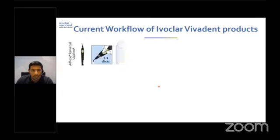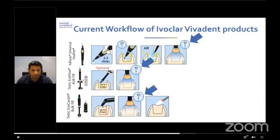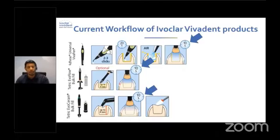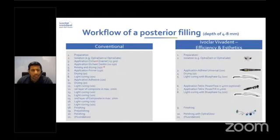Now, with the current guideline from Ivoclar Vivadent's products, with the stages that they have, you have the adhesive universal. So this is the adhesive that you apply. Once you apply it, you only need 10 seconds. With the bulk fill, whether it be the flowable or the moldable one, for each up to 4 millimeters, you only need 10 seconds. And that makes life a lot easier, because if you look at the conventional way of dealing with things, they actually spend 15 to 30 seconds or 10 to 20 seconds per layer, or 10 seconds per layer. And when you have a bulk fill material, for example, you can really cut down the time, especially in the posterior region or in the maxilla region as well.